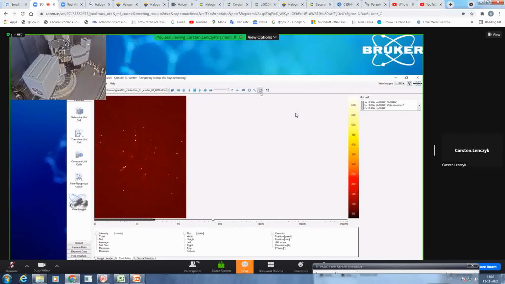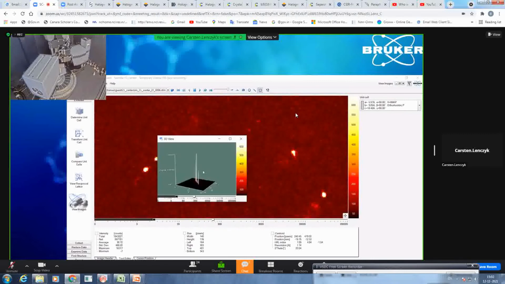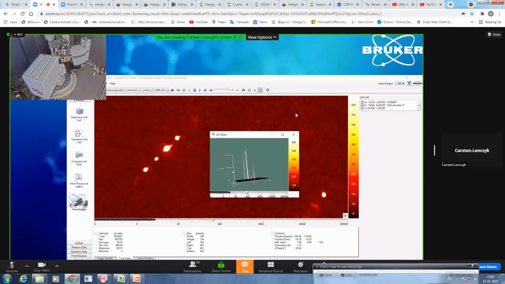Second, you have this region of interest tool where you can draw a rectangle. Here you can also use the zoom function if you want to check more closely about the shapes. So you see here you have mostly like 3 or 4 are nicely shaped. This one is more intense. You can also go to this 3D view, and there you also see information how intense your signals are.